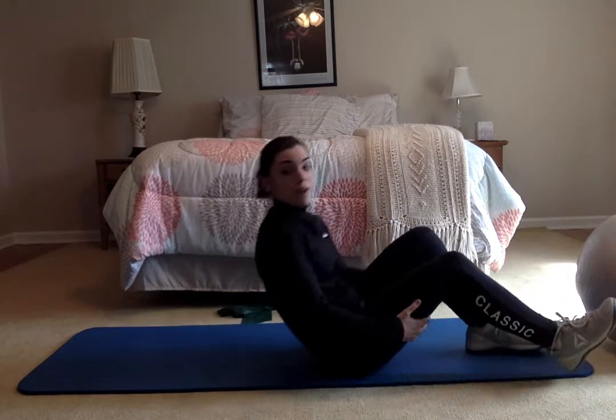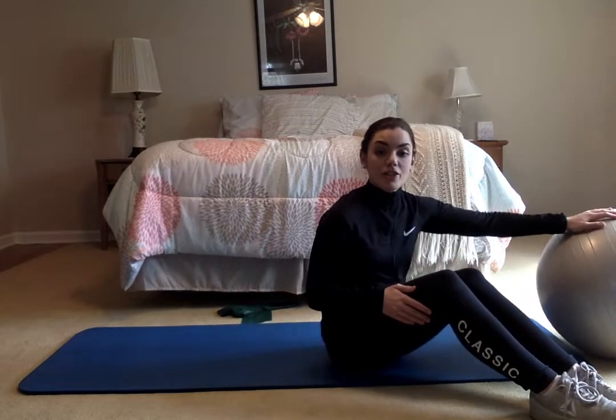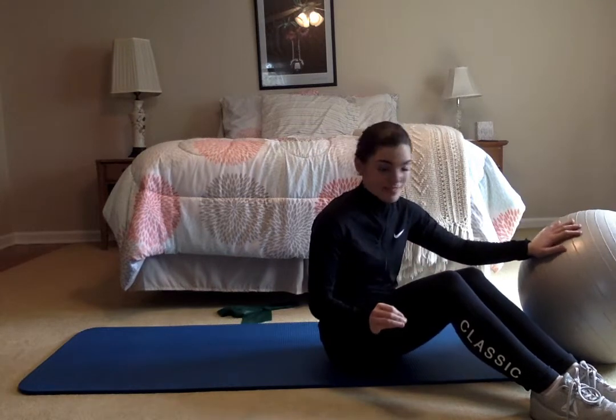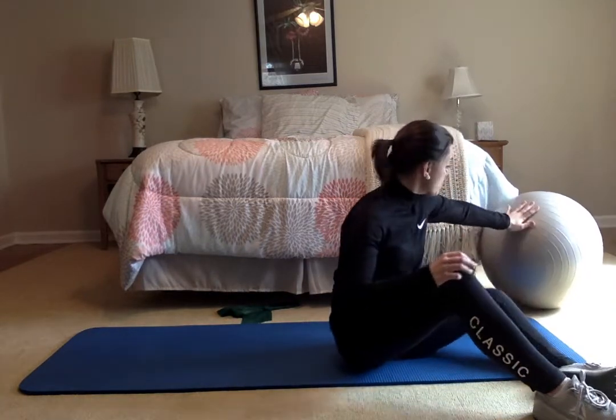You want to do that for about 2 minutes or 3 sets of 10. One pull on each leg is 1 rep, so you need to do 10 pulls on each leg to complete 1 set. Last hip mobility exercise. You don't need any equipment for this whatsoever.